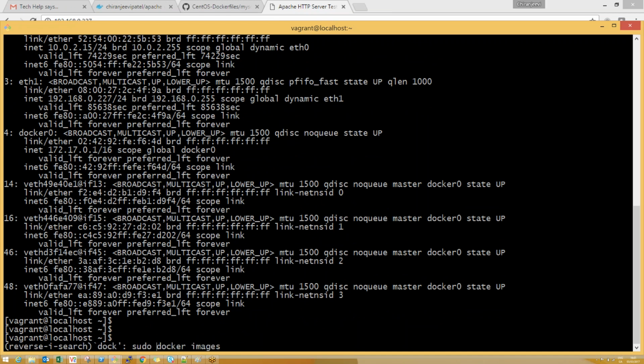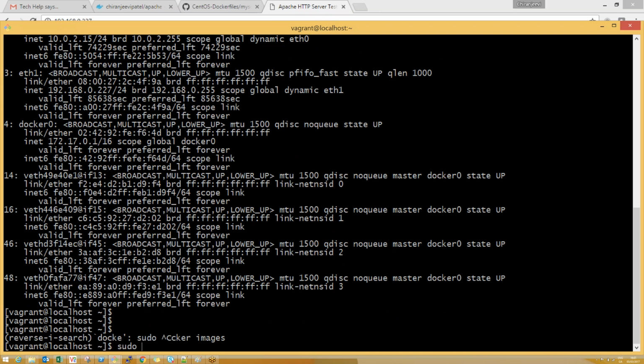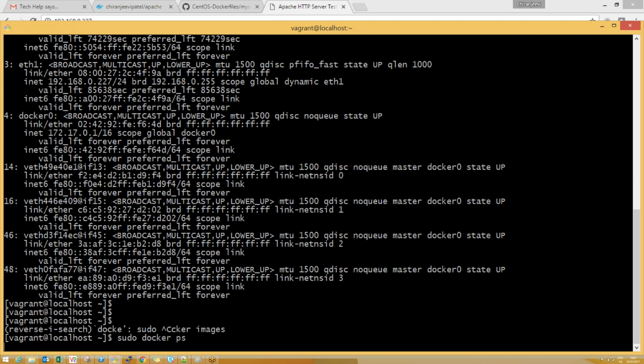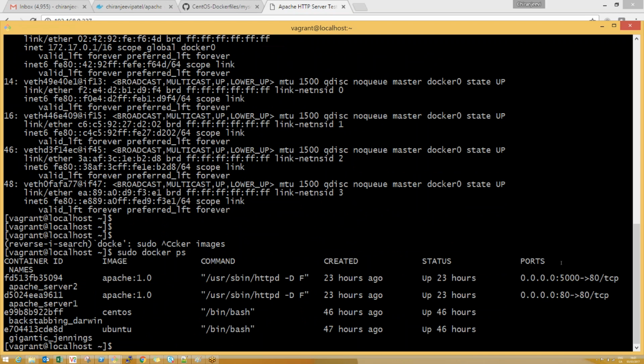If you want to know the containers, just run sudo docker ps. You can see a container running on port 80 and port 5000 also, so two containers are running. I didn't shut down my machine, that's the reason everything is up and running from yesterday's session. So let's try to prepare an image. First we need to prepare an image for your lead app application.